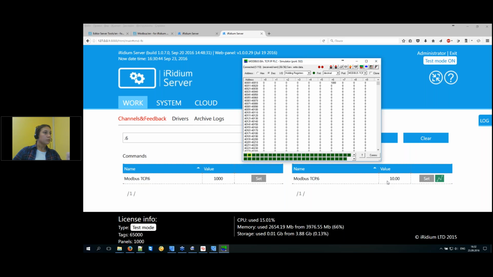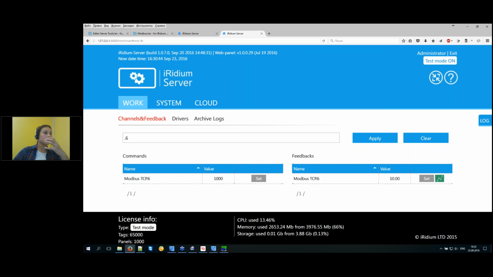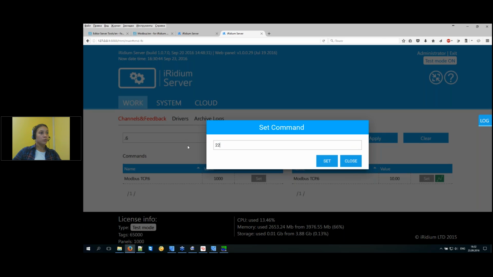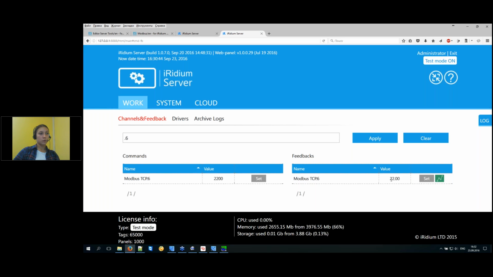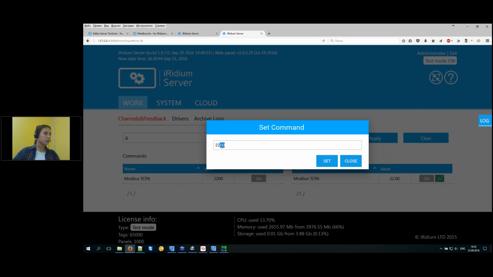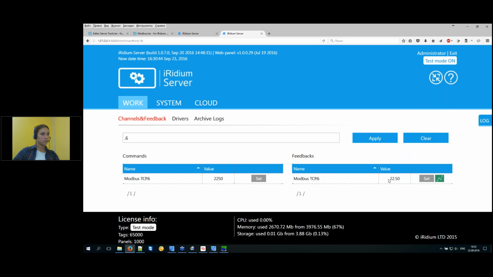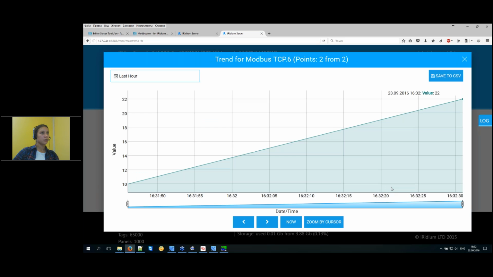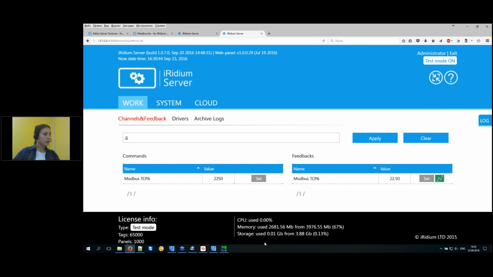How could it be used? For example, if your PLC does not support float values, you can send the temperature 22 degrees Celsius as 2200. And you will see on control panel 22 degrees Celsius. So you are able to send the data with some numbers after the dot. You can also see the current value on graphic, but it's a next step.